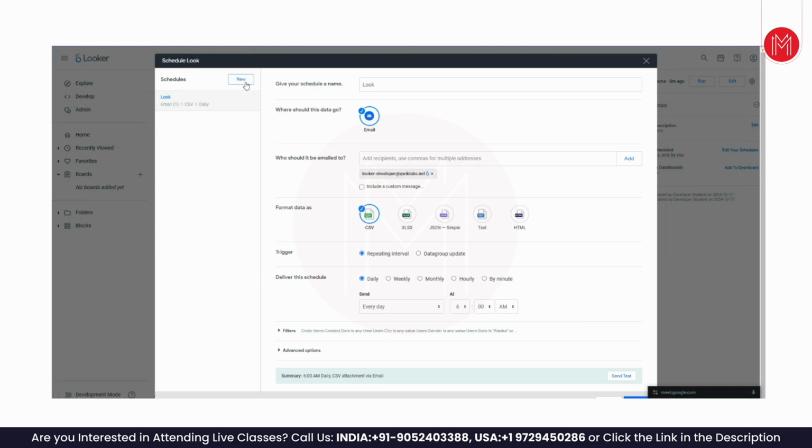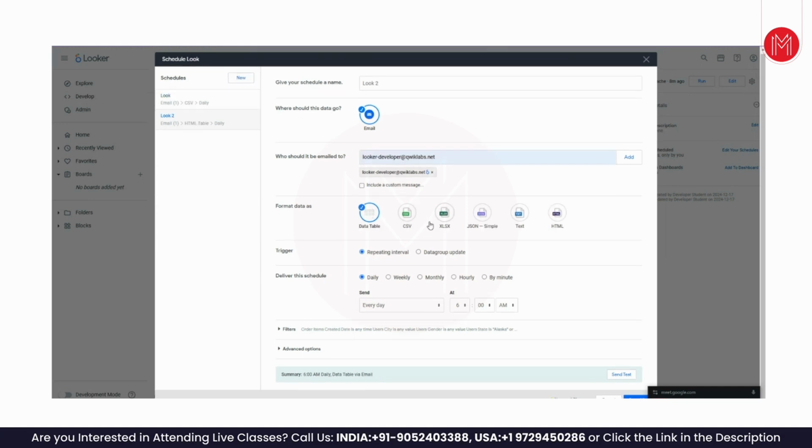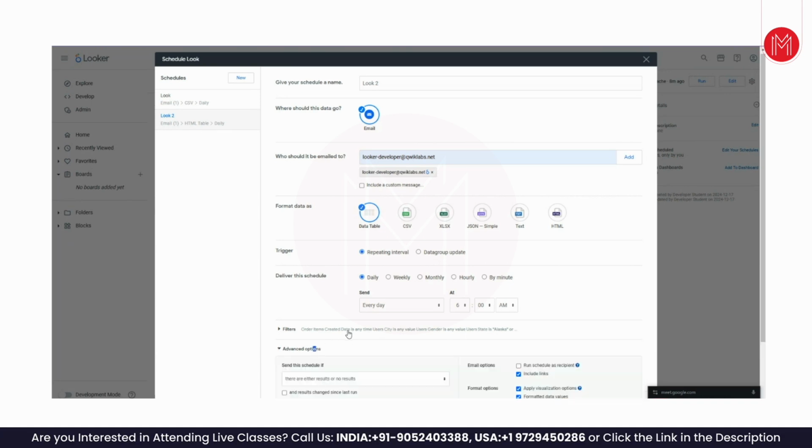Here I have another option, new. We can use multiple schedules on a single Look. Here we can add a different format also. You can add a different time, different interval, different advanced options, and a different time zone also. All that you can do.